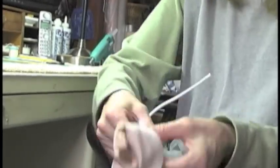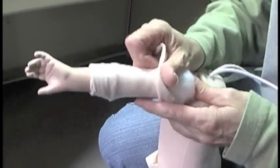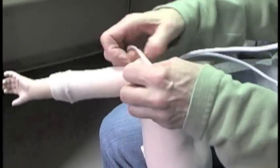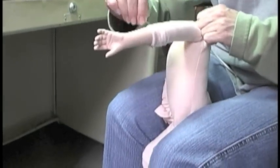When the stuffing is securely wrapped, Jerry pulls the cloth up over the armature until it's right side out and fits smoothly over the arm. Now she uses the sculpting needle to fluff and smooth the stuffing at the elbow.